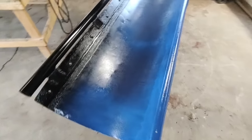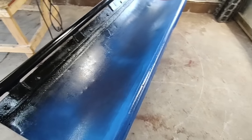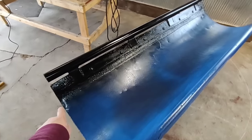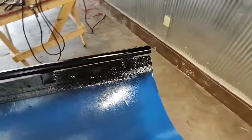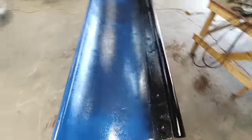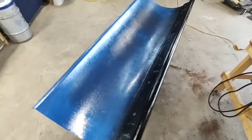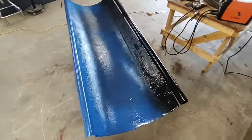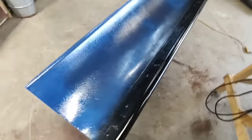So that's pretty much a base coat. Of course, a lot of the black got onto the blue, which doesn't matter. I was just kind of putting the first coat down. And I'm going to tape off the cutting edge from the blue plow. And I'm painting it blue to match the tractor. It's an LS, so you might be wondering why it's blue instead of most plows are red. So that's the plan. This is just a base coat.